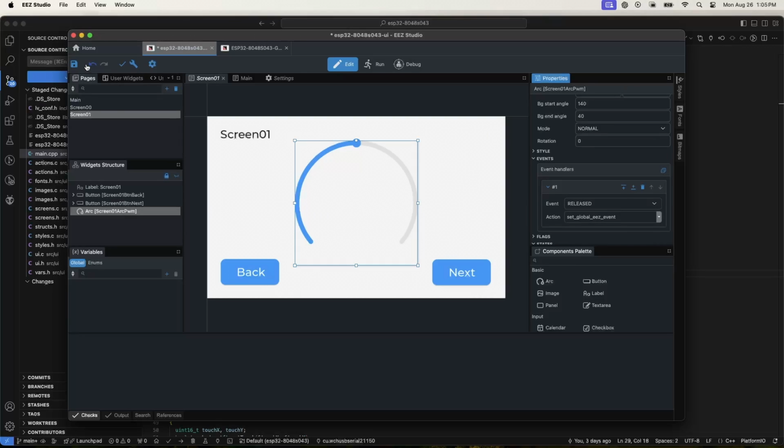Click Save, check, then Build to generate the necessary files.